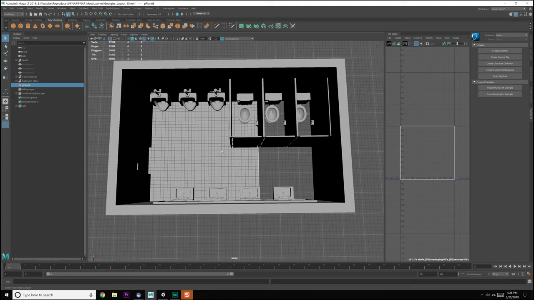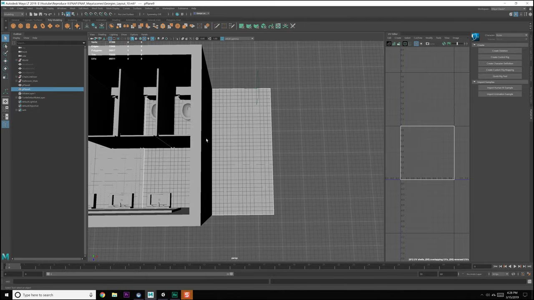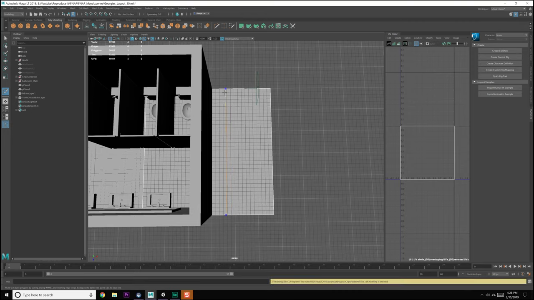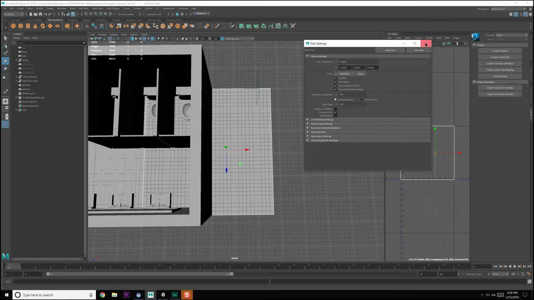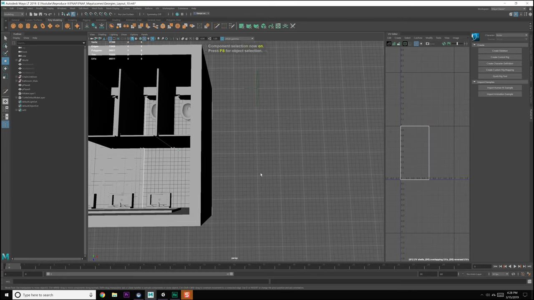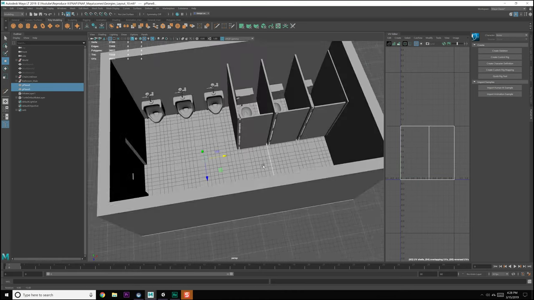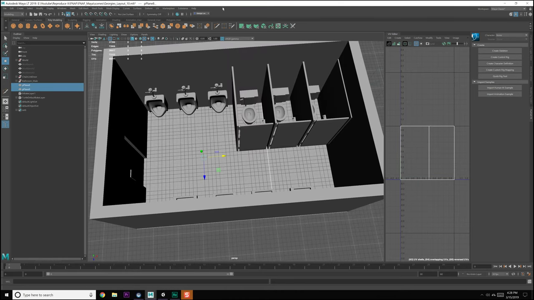Take this piece of floor, duplicate it, move it on over, grid snap, and put it somewhere right around there. Then we're going to put in a multi-cut, and we'll do that, I don't know, there maybe. Grab this edge, and make sure that when we move this edge, we have preserve UVs on. As we do this, it'll preserve the UVs over here, so that when I make my cut right there and delete it, I will have the UVs lining up properly across these two pieces, and I don't have to worry about anything. So let's go ahead now and rename these to floor.